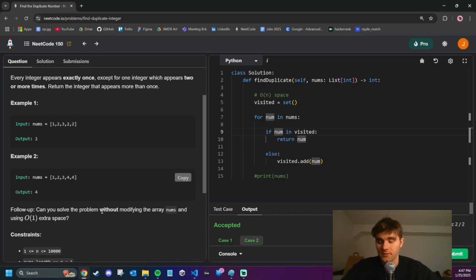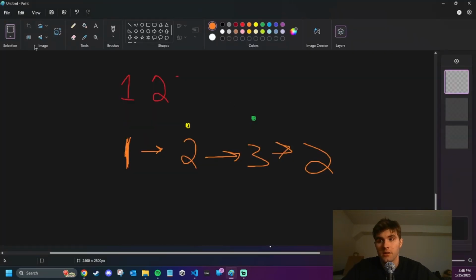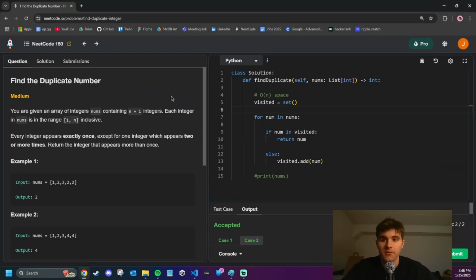Okay, I also don't know how to solve the problem in O of 1 extra space. I honestly don't really see how this is linked list at all. Because how are we supposed to do O of 1 space? Creating a linked list would be O of n space because we're creating a node for every element. So maybe it's just we can use principles in linked list or something. I don't really know why it's linked list.